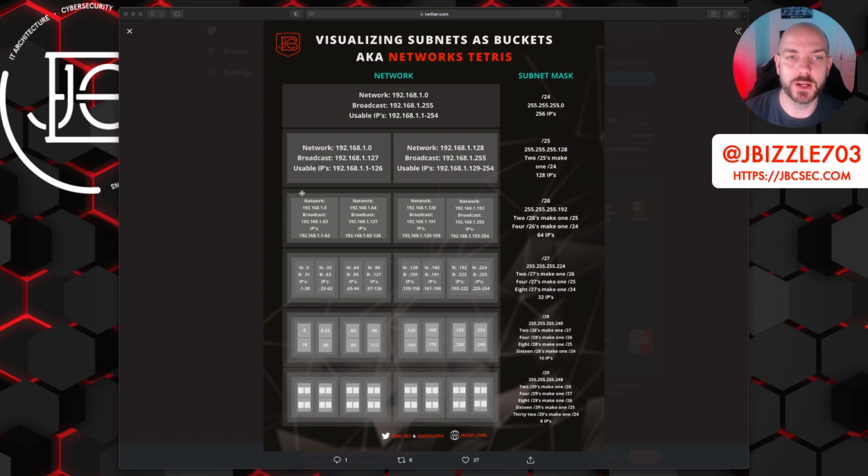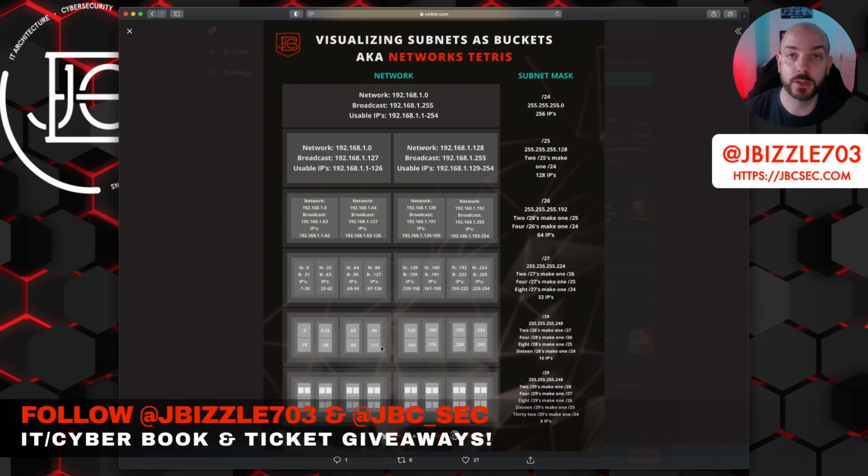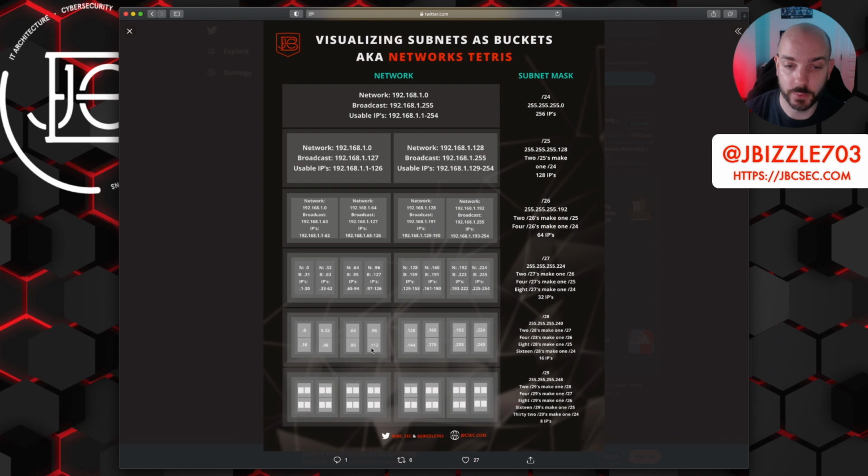So what we need to do is find out where the subnet that holds the host address of 118 resides. If we look at the diagram here, we look at the /28s, we see that there is one subnet that starts at 112 and another /28 that starts at 128. So obviously what we're looking for, 118, is going to be somewhere in this 112/28 block, right?